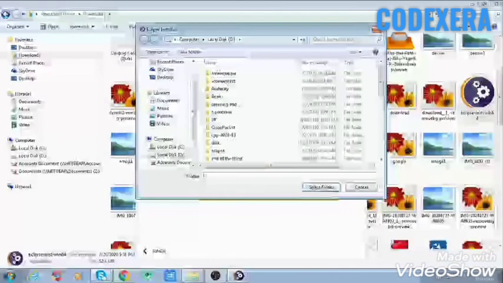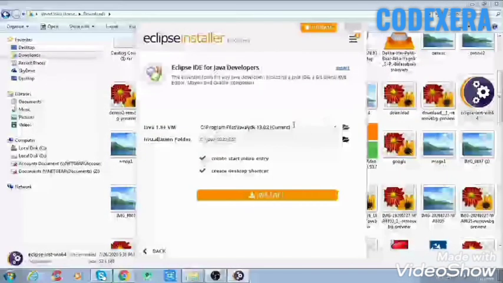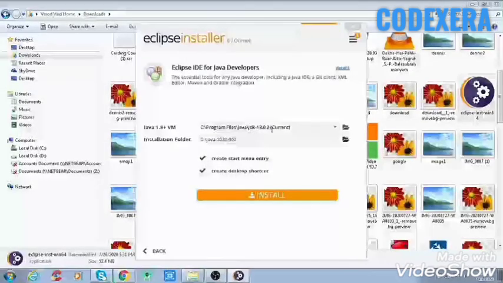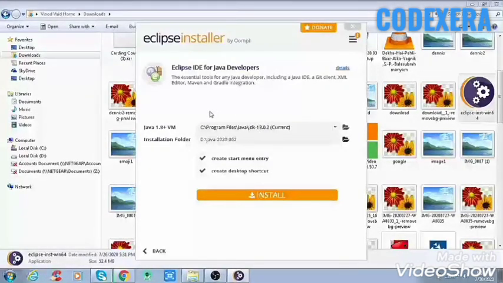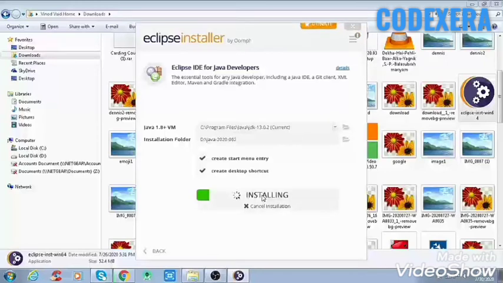Be sure that your JDK version is above 8, otherwise Eclipse will not work. I have downloaded 30.0.2, so it is greater than version 8 and it will work. Just click on install and it will start installing your Eclipse IDE.